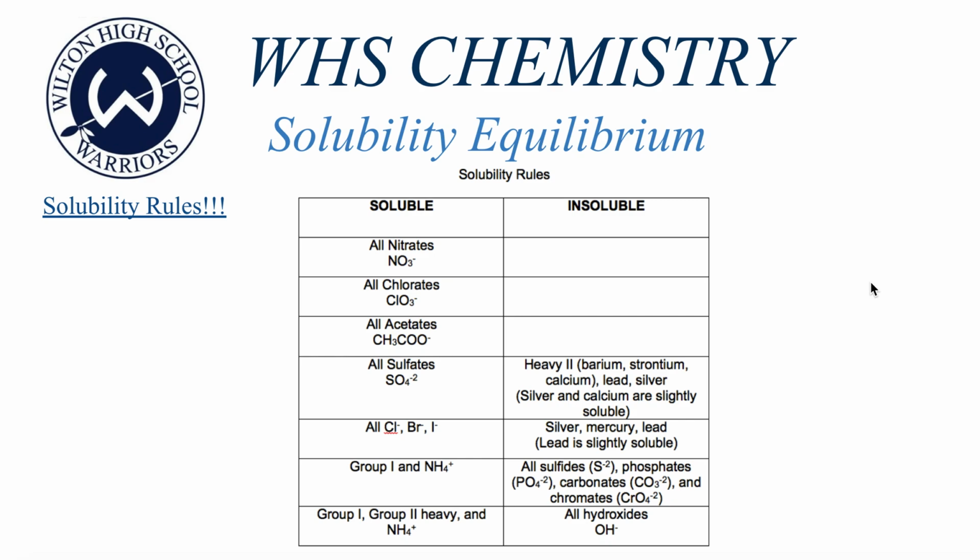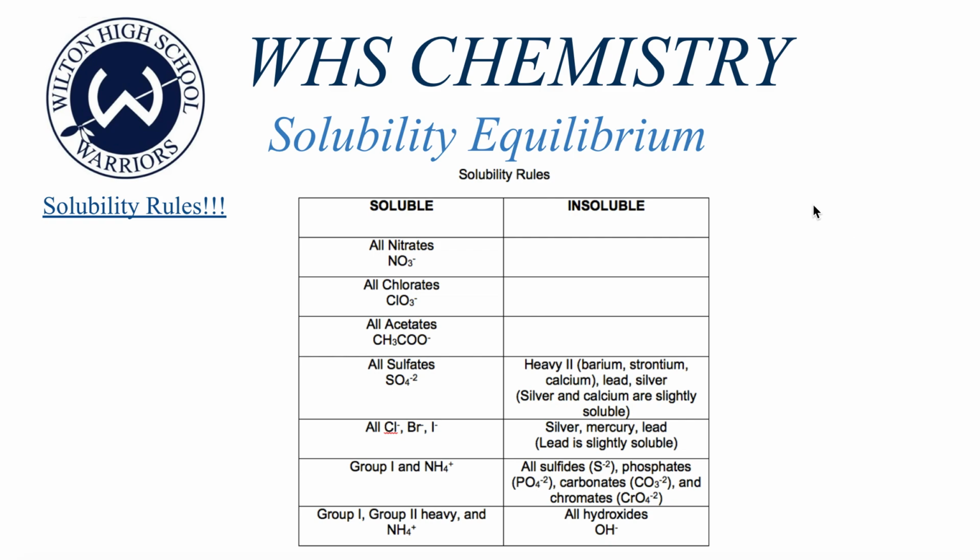In this video, we're going to be talking about solubility equilibrium, or KSP. So you probably know this a little bit from last year, and you should have reviewed them for summer work, but basically what you need to know going into KSP is solubility rules. So essentially, you have to know different elements or polyatomic ions that are soluble or insoluble.